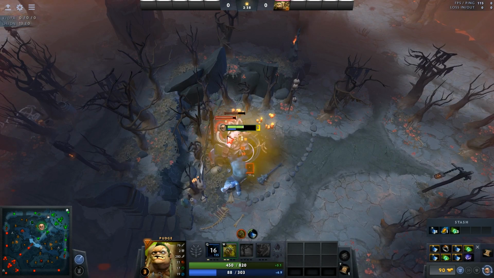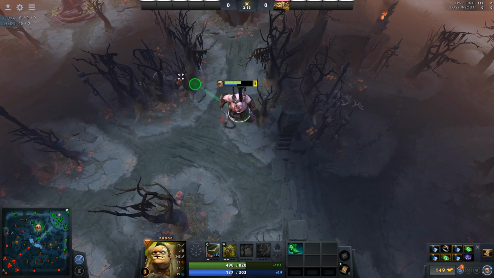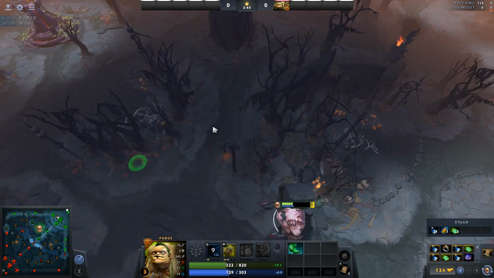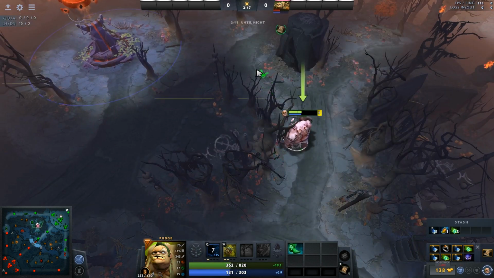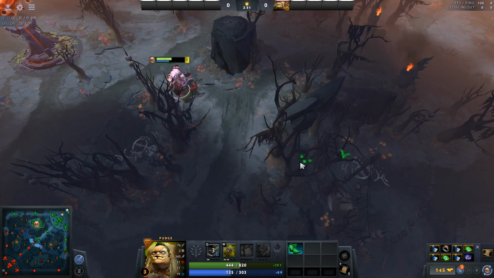So I get the centaur, the big camp, then I kill this big camp, also centaur. And what do I do with the mud golems? What did I do? So right here I'm actually just waiting for the mud golem to... Yeah, I'm looking at the angle.